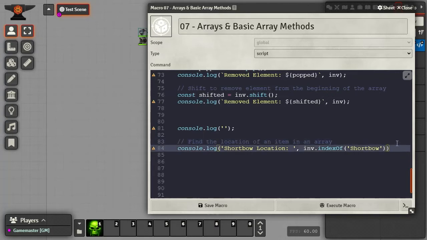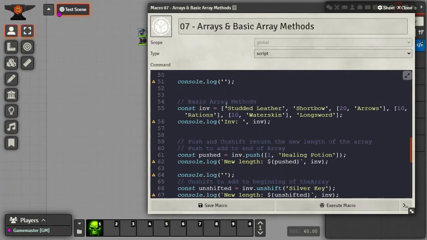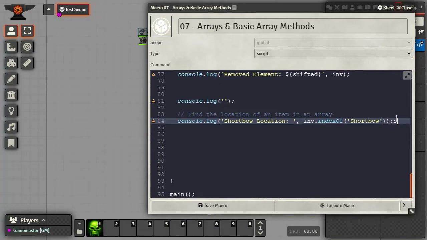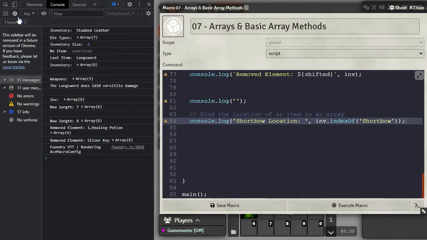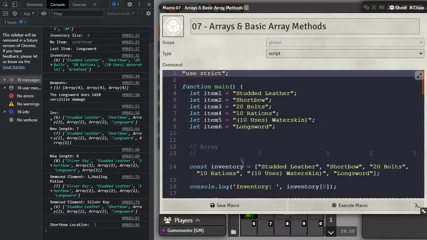So if we run this, we should get back the element ID where it's found, and we just decided that is going to be element ID number 1, right? So let's go ahead and run this. Oh no, it didn't run, because I didn't save it yet. There we go.